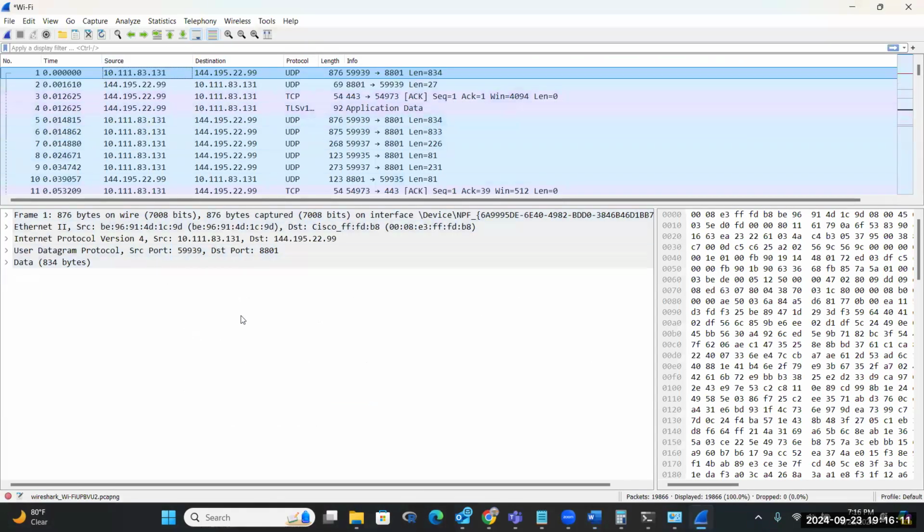Okay. Right away, remember how we talked about the vendor ID in the MAC address? It shows Cisco. How does it do that? It's the OUI, I'm sorry, the OUI that's provided. So you see that here.